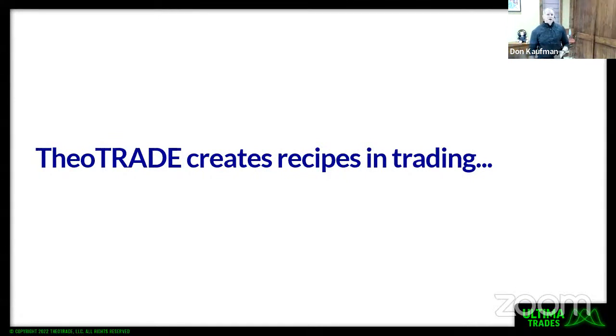Meaning that, all right, step number one, what product do I select? Step number two, what should the liquidity be? Step number three, what should the volatility be? And going through and giving you check, check, check, check. What we do here at TheoTrade, though, takes it to a completely different universe than we were able to do at Thinkorswim or TD Ameritrade. I'm going to tell you exactly why.